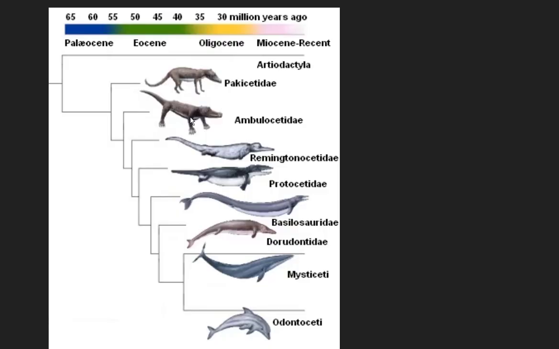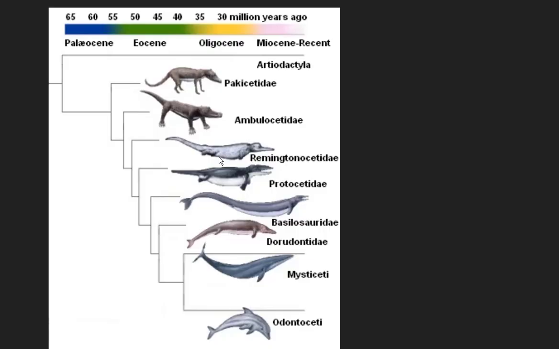And the traits for the water adaptation continued on down the generations until you get Ambulocetus. And I don't know if I'm saying that right, but it don't matter. But you can see this guy here, he's got some webbing between his toes, his snout's a little bit longer. He's starting to kind of look like a funny crocodile, right? He's getting sleeker and longer. These traits over the generations are being encouraged.